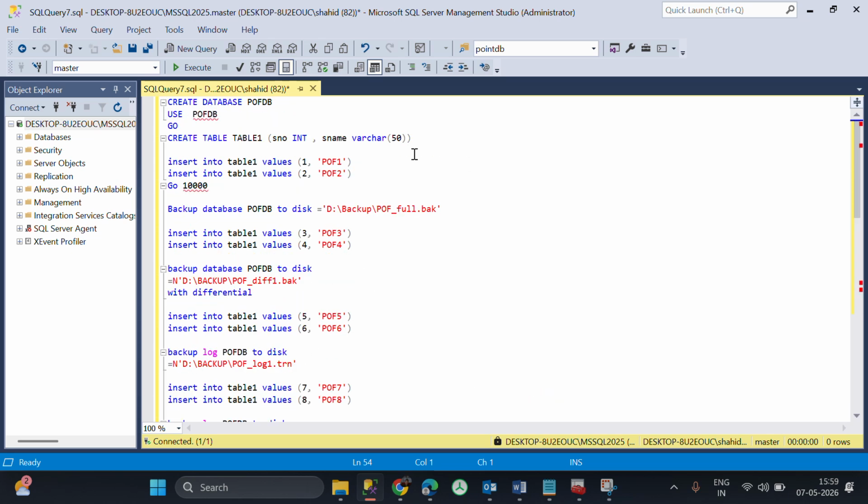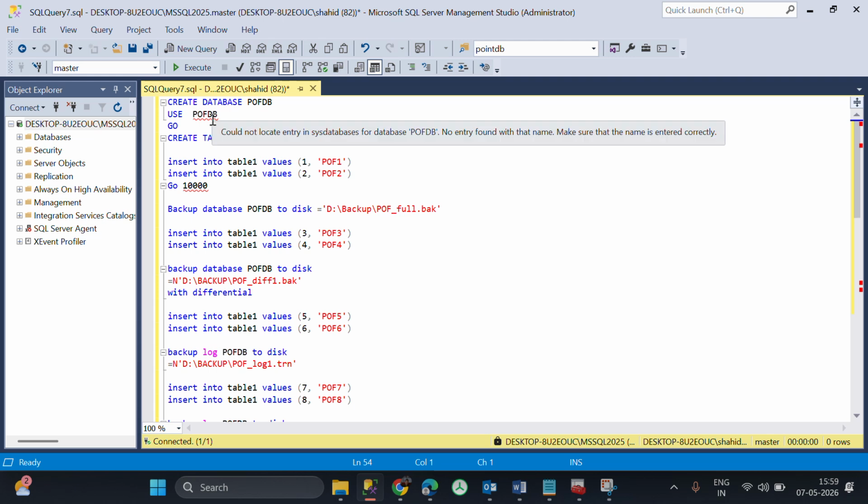So whenever the database is crashed, like on Sunday, we have to restore that full backup. On Monday, the differential backup has to be restored, and the T-log backups from 10 a.m. to 3 p.m. we have to restore, and whatever 45 minutes of log records are left, we have to take with that tail log backup.